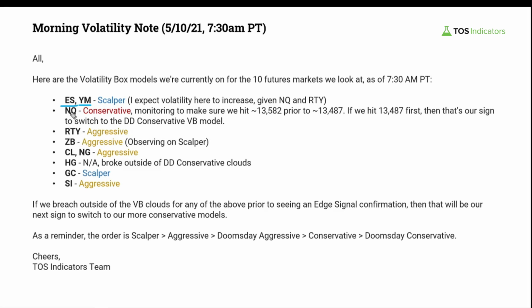Now, keep moving forward. The NASDAQ, off of its doomsday conservative models, did not trigger us into any trades, so no trades in the NASDAQ. The Russell, we had one trade opportunity. This trade was a loser. That was negative 11 points in the Russell. So that was a loss of negative 550. So far down in terms of the indices that we had for the day.